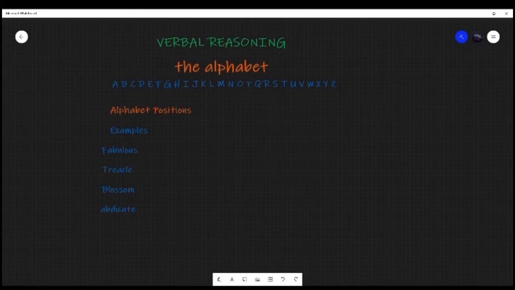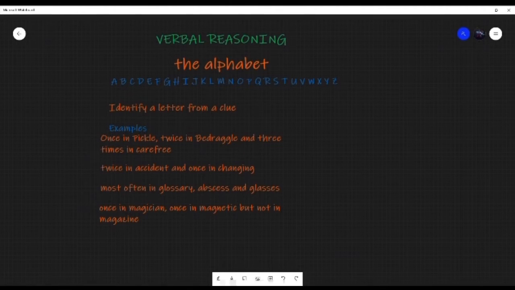So now we're going to move on to identifying a letter from a clue, where they would give you a clue and you'd have to identify the letter. Relatively easy, and they do intertwine with each other, which is why we've got them in the same video. As you can see, I've got some clues written down. The alphabet is there to help, obviously, but no one really needs it. It's just there because in what we do after, which is alphabetical order, with some more questions, we'll need the alphabet.